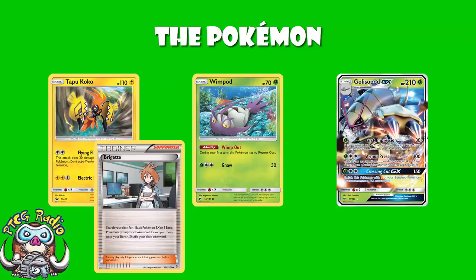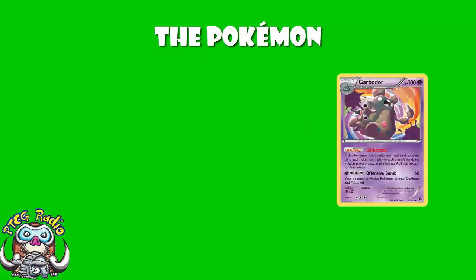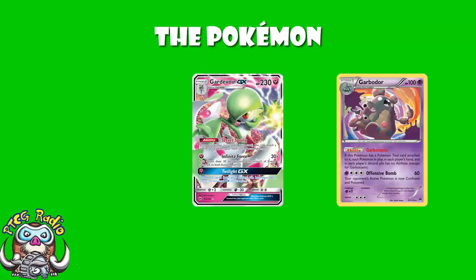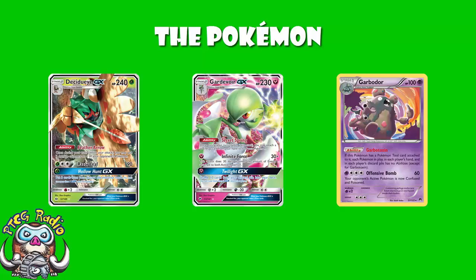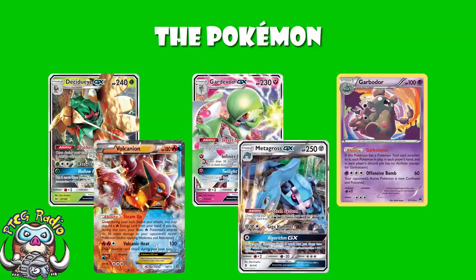Now, Garbodor did also feature very heavily in this deck, and he actually played both copies of the Garbodor. This one, with Garbotoxin, turns off all abilities, and with Gardevoir making a big splash this weekend, that was crucial. But we expected decks like Decidueye, which was around a lot, and Volcanion saw a bit of play, and we were expecting Metagross, and Garbodor just turns them all off.